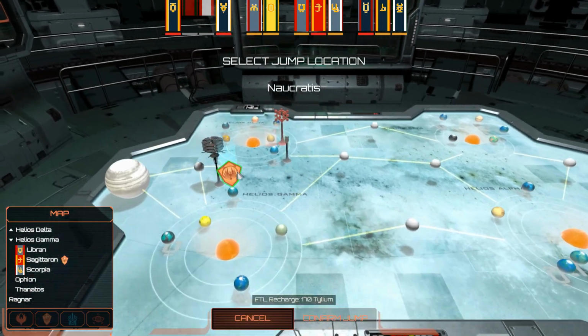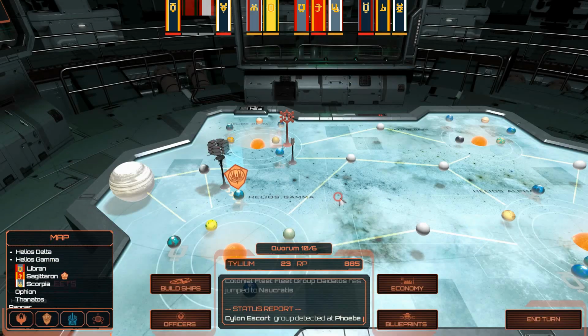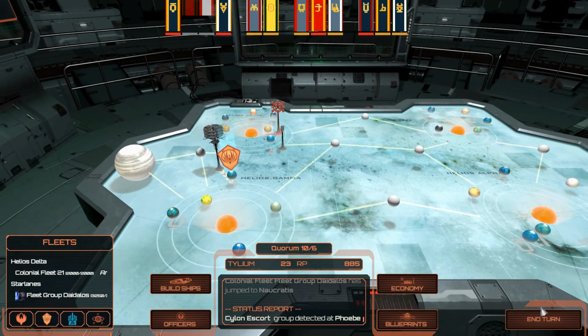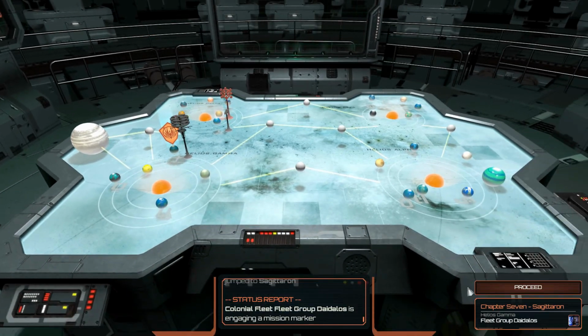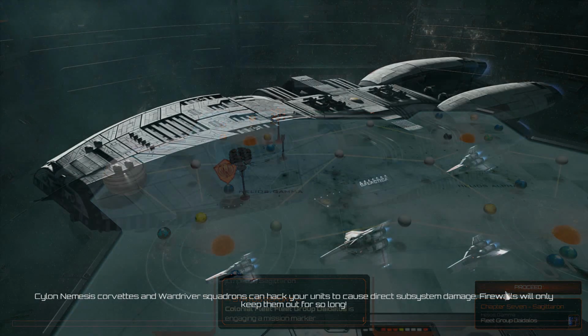Well, that's something to probably take a look at. But for now, we're going to confirm our jump here to the planet itself. And we are going to start this mission, guys. So here we go. Chapter 7, Sagittaron. Let's hope for the best.